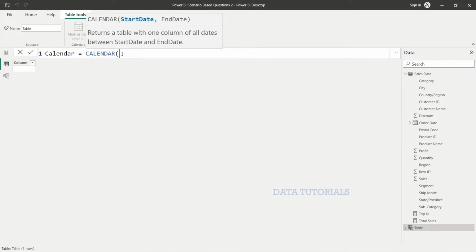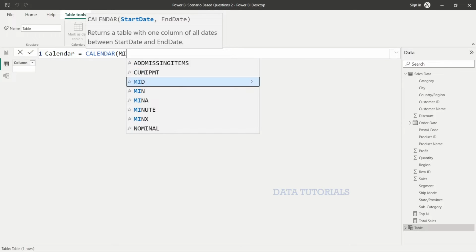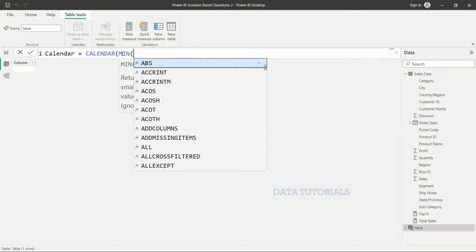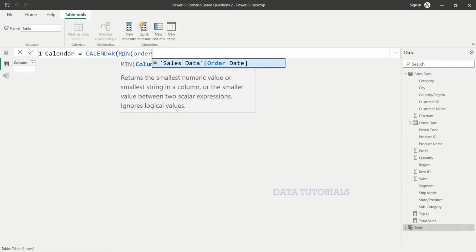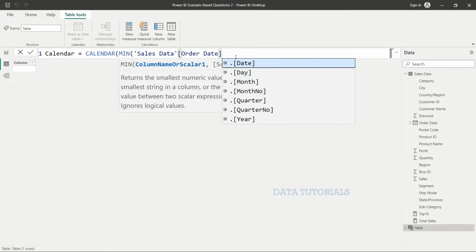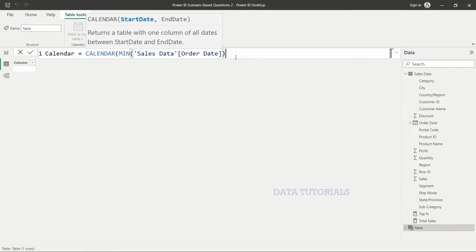We will pick the start date from our original sales data, and the start date is nothing but the minimum or the smallest date present in our sales data. For that I will use the MIN function, using Order Date, which is the date available in our sales data, comma. The last one is the end date, which is nothing but the latest or maximum date available in our sales data.